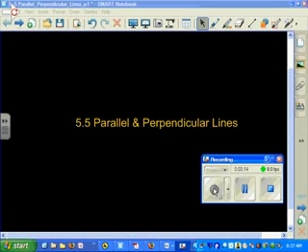Again, so today, 5.5, taking another look at parallel and perpendicular lines. Let's not worry about the battery for now. It's okay. 5.5, so yesterday, what did we do? We went through a little exercise with Geometry Sketchpad. And good morning. Okay, so yesterday we did a little activity in Geometry Sketchpad, and we explored a little bit on parallel lines and some of the properties regarding perpendicular lines.